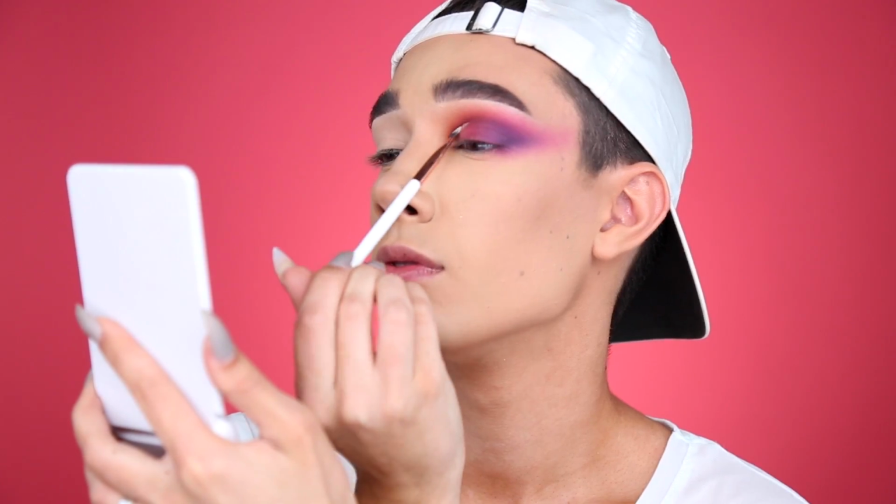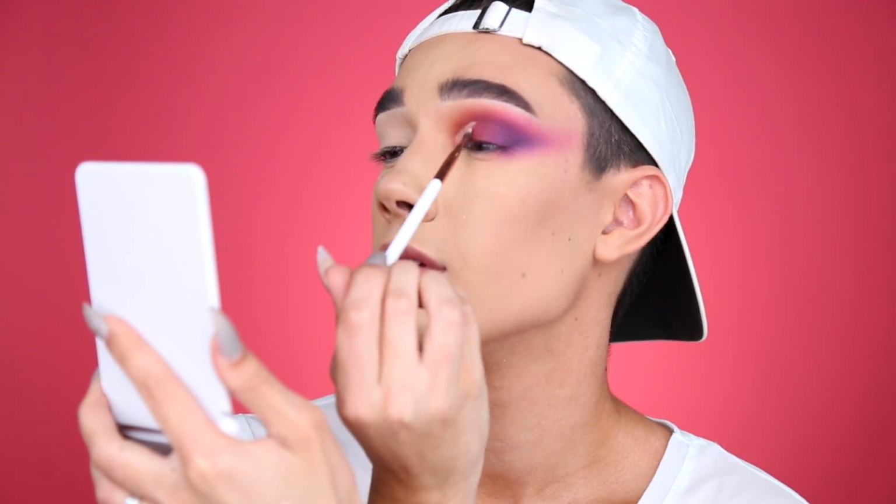Now we're going to go ahead and do the half cut crease. So I'm going to grab my Tarte Shape Tape Concealer and put the tiniest bit onto the back of my hand. I'm just going to grab the concealer on a Dose of Colors eyeshadow brush, and I'm going to carve out the crease.